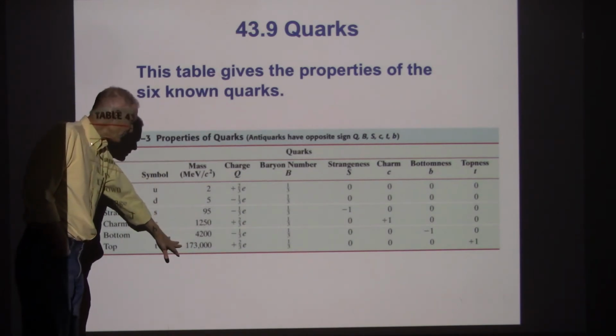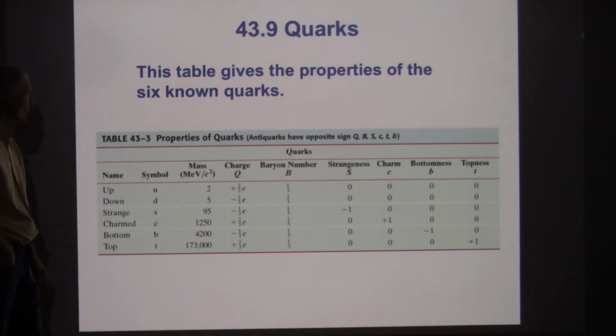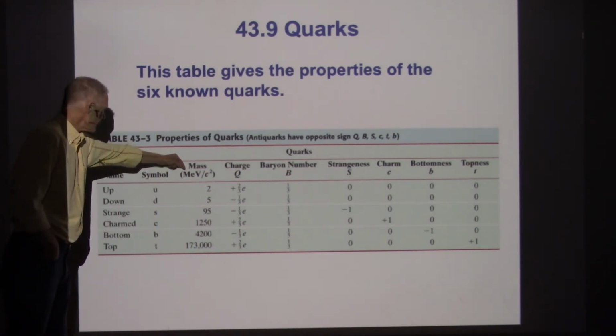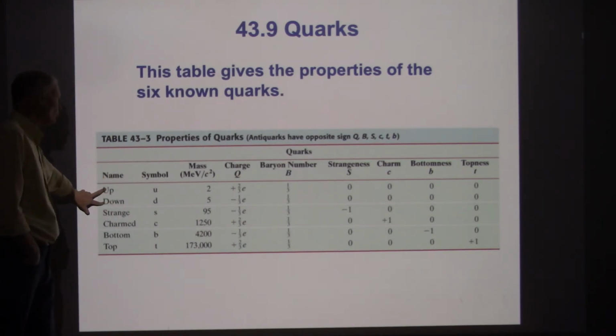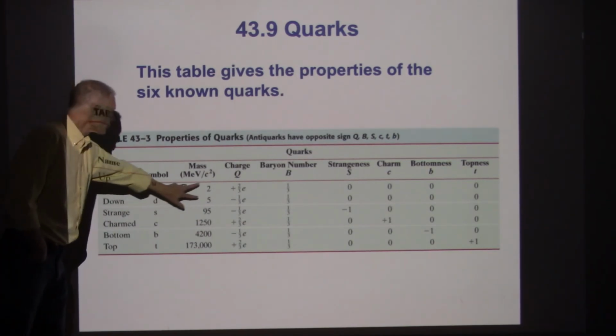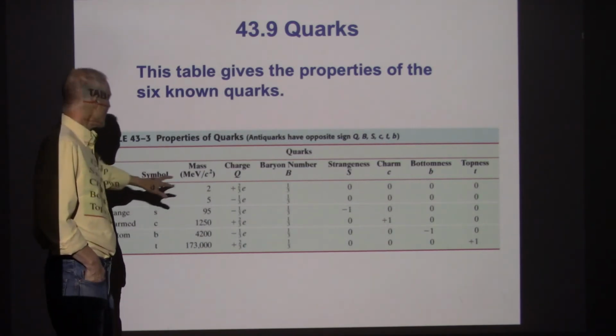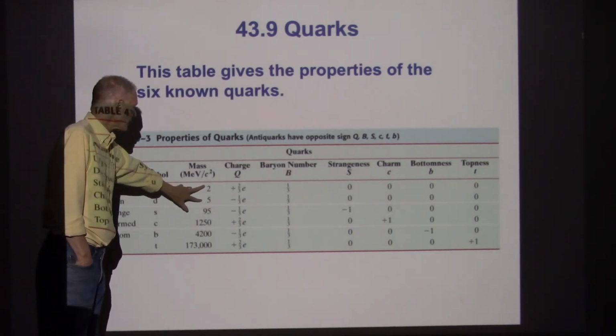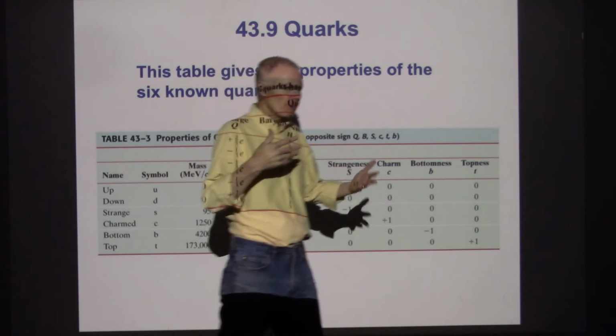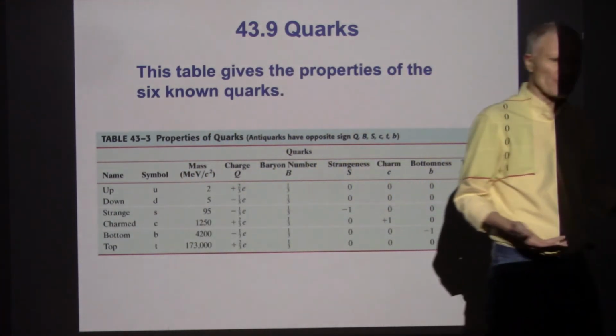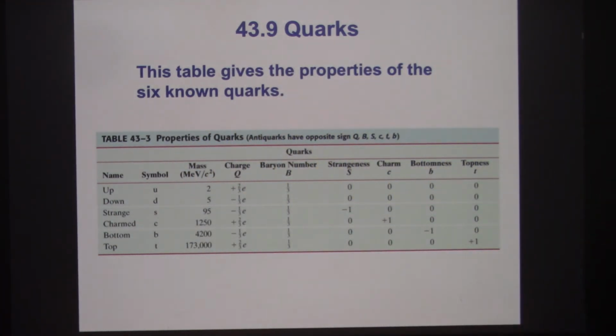This is kind of interesting. Look at those masses. In terms of MeV, the ups and downs are really, really low mass. So if I look at those masses, what makes up most of the mass of a proton or a neutron? And it's not the quarks. The quarks do not make up the majority of the mass. It's all of the gluons and all of the interactions that are taking place.